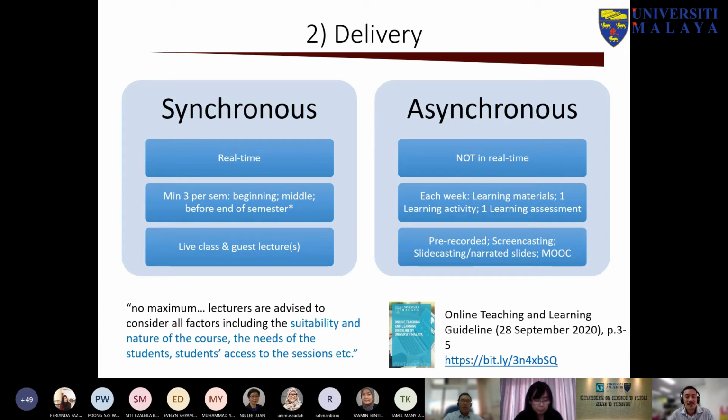Okay, so for delivery, when we talk about delivery for the students, there are two ways of deliveries that we need to think about. The first one is synchronous delivery, which is the real-time delivery for the students and the lecturers. So that means you are meeting them using, for example, this platform, which is Teams.